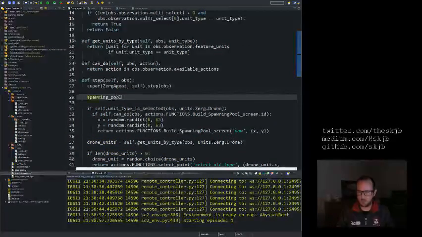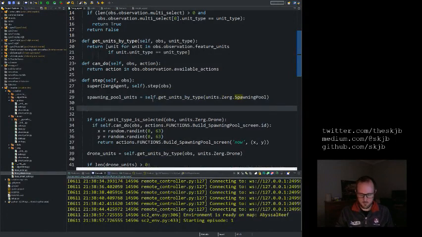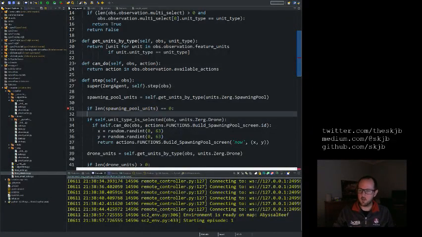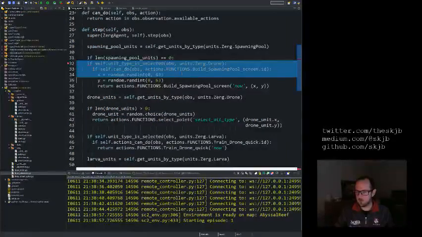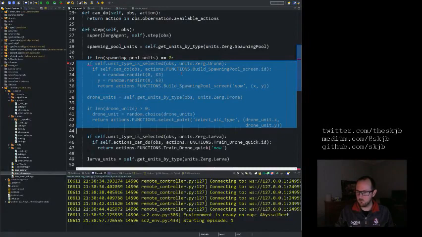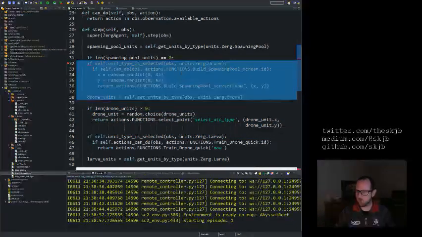Spawning pool units equals self.get units by type, Units.zerg.spawning pool, and if len spawning pool units is equal to 0, so if we don't have any spawning pools, then we will try and grab a drone and build a spawning pool.